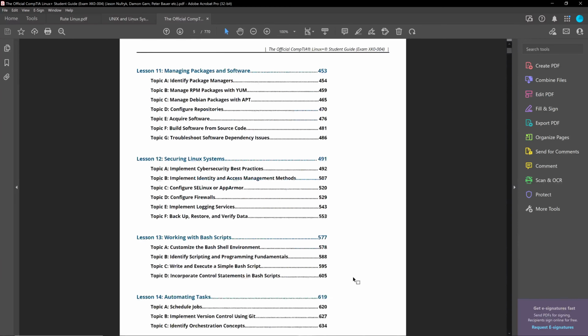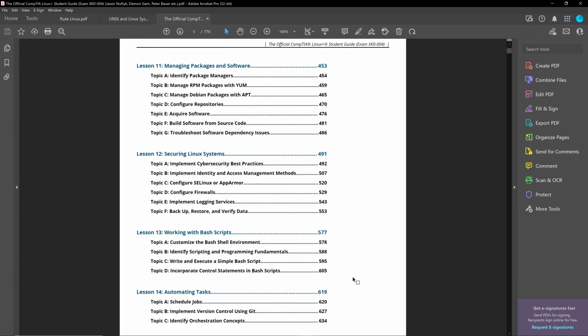All right, let's see here. Here we have managing packages and software. They even talk about how to automate certain tasks and schedule jobs. This book is really good.